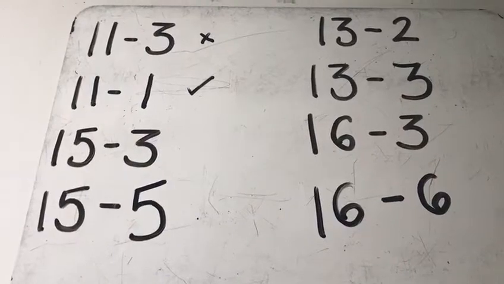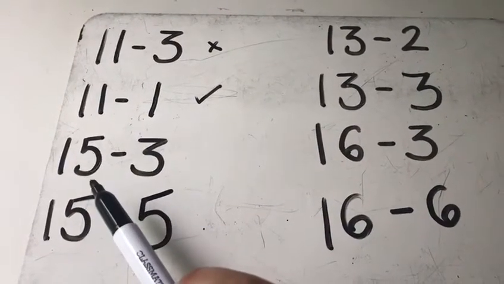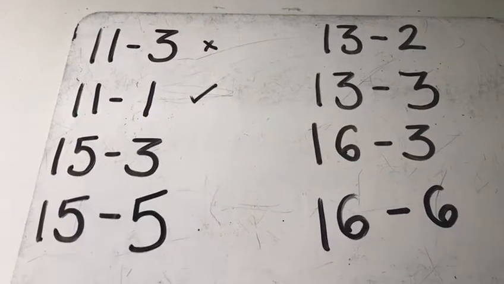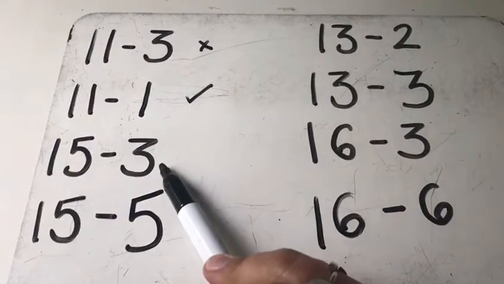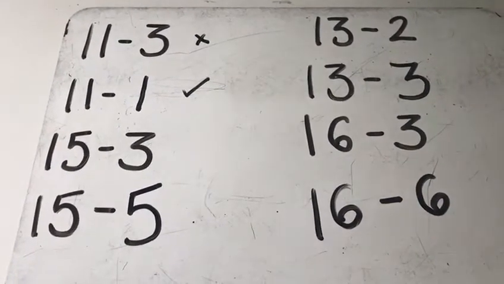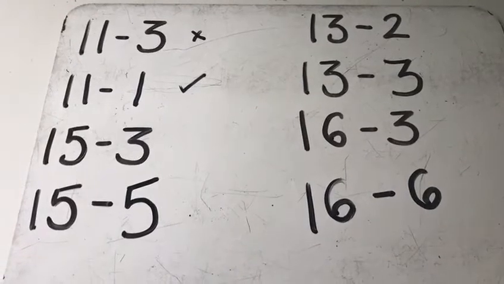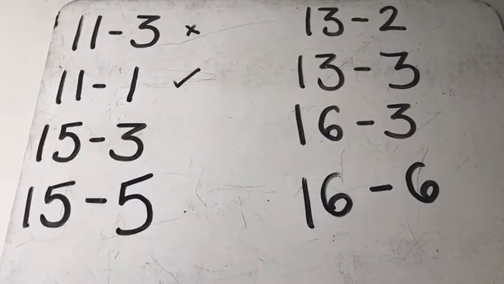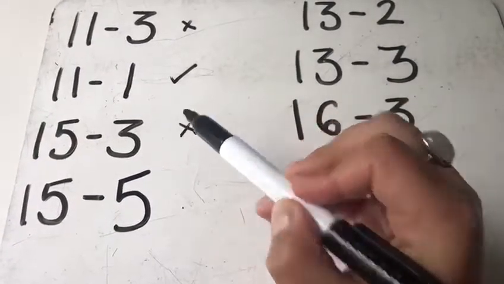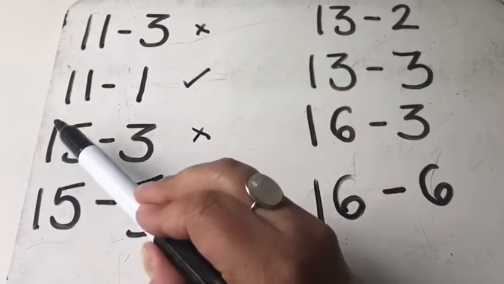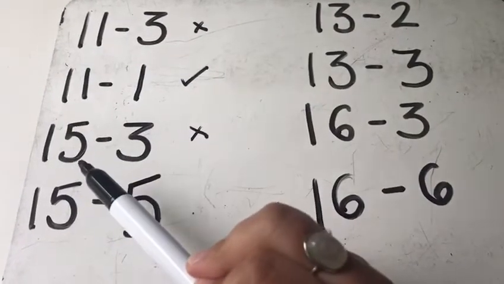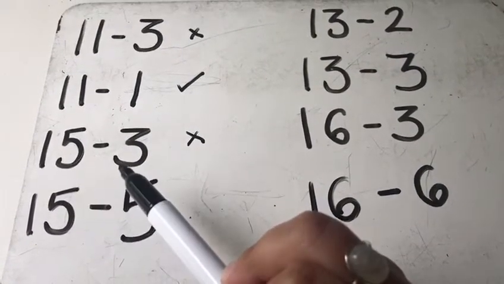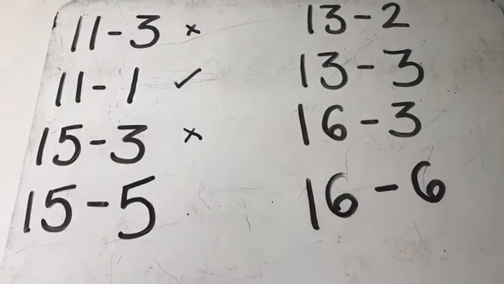Well, let's break down the number 15 for a moment. 15 is 5 more than 10. I know that 10 plus 5 makes 15. So if I were to subtract 3, do you think I would bridge to 10 and end up with the answer 10 or an answer that's not 10? If you said an answer that's not 10, you are right. This does not bridge to 10 because, have a look, if I ignored this 10 column for a moment and I were just doing 5 take away 3, I would end up with 2, which means that 15 take away 3 is 12, so it doesn't bridge to 10.